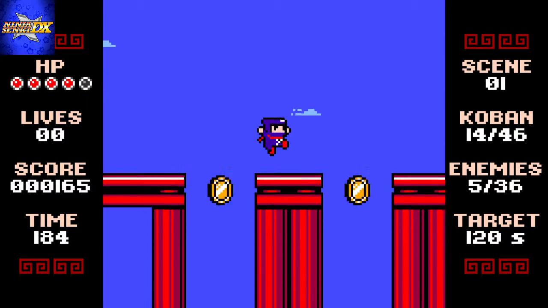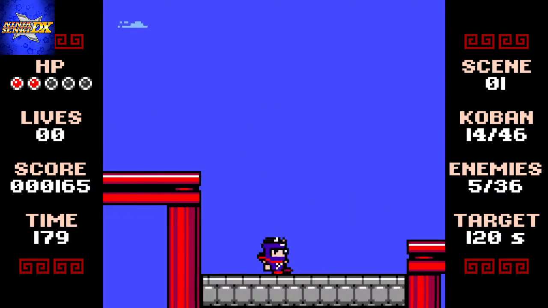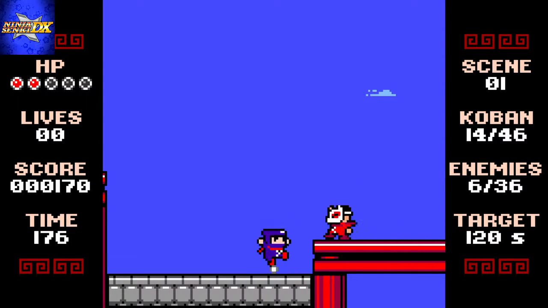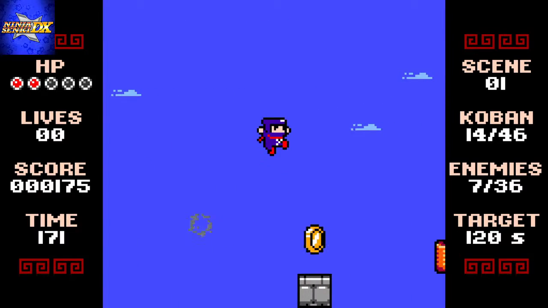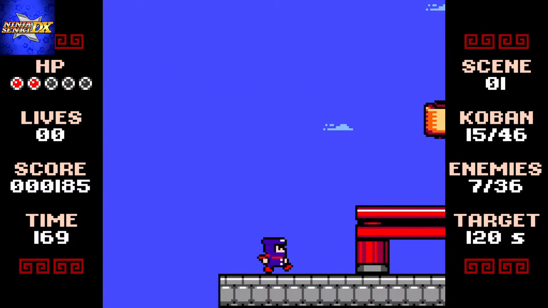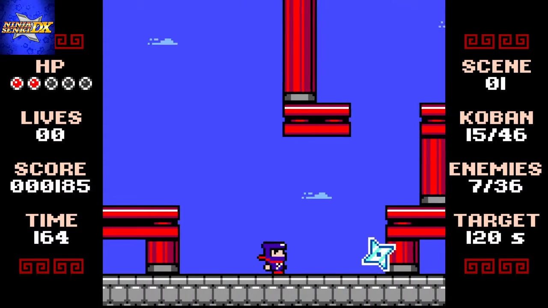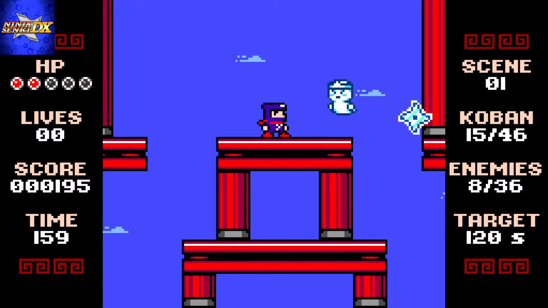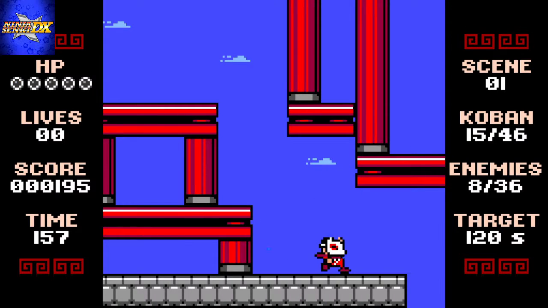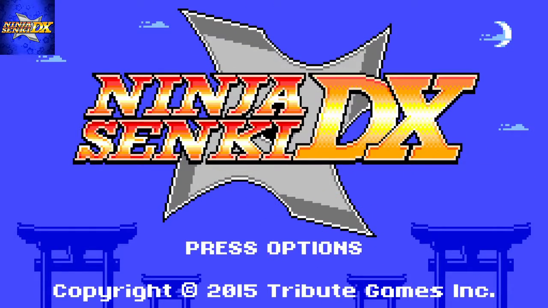Ow. Yeah, that's not a good way to start. There. I'm like elite. Not so elite ninja. Right? Hey. Nope. Oh, and down we go again. All right, so that is Ninja Senki DX. All right, stay tuned, and here comes another game.